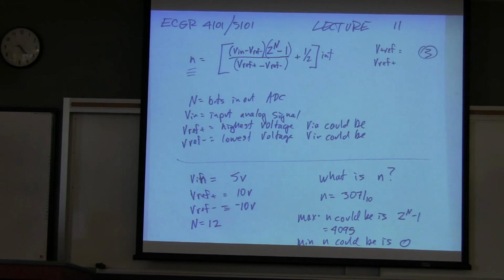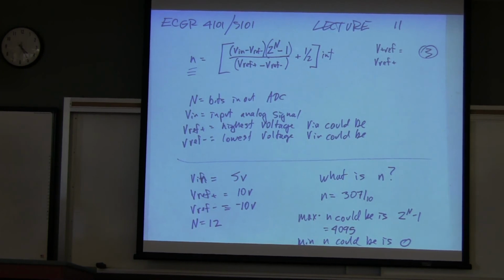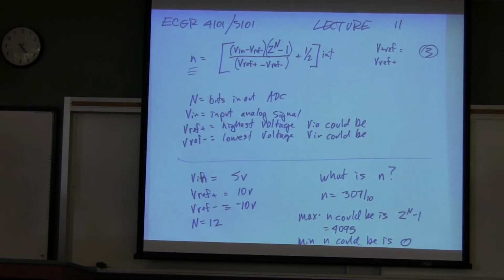Correct. So, of course, one way to check your math is to say, hey, if I have 12 bits, does my number fit in from 0 to what 12 bits is, 2 to the 12? Just like in any mathematical calculation, that's what we call the sanity check, right? Do I have something that looks reasonable?